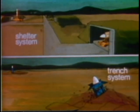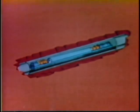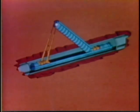Several mobile basing options have been selected for more detailed evaluation: the shelter system and the trench system. The trench concept includes a network of underground trenches that would provide no specific aim point data for enemy missiles. The trench would be strong enough to resist blast pressures, yet still allow breakout for missile launches from unmanned vehicles.